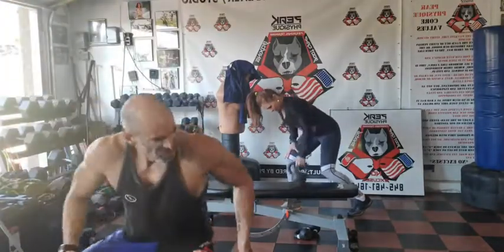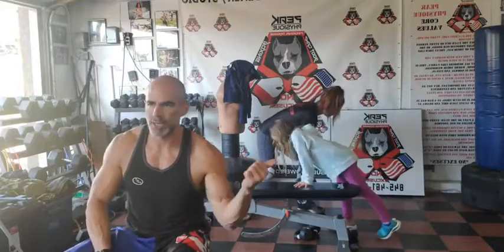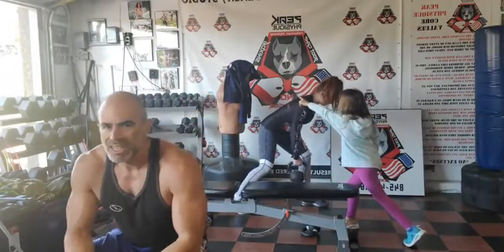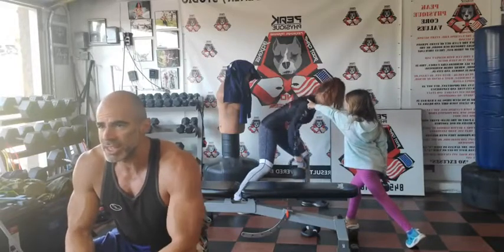That group is done. This group's gonna be shoulder presses, dumbbell shoulder presses for this round. Dumbbell shoulder press, kettlebell deadlifts, and then dumbbell bicep curls. The shoulder presses and the bicep curls are gonna switch variations, just like the bent over rows, where one round will be double arm, one round alternating, and one round single arm. Deadlift, we're just gonna go with kettlebells. We're not doing crazy heavy deadlifts.